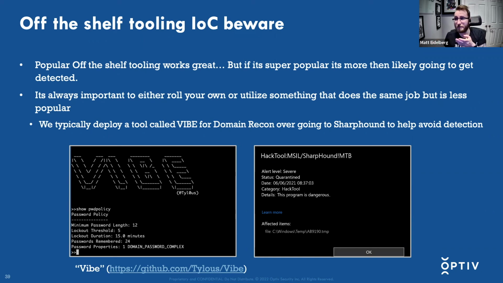Someone once said to me, an incident responder, that defenders don't really care how the alert was generated, so long as they got the alert and they need to respond to it. And that's unfortunately the problem as we are trying to do these types of engagements for clients: how do we make them better? How do we understand where the deficiencies are? If there's just a trigger on, say, a name or a string, how does changing those strings then help them the next time when they're relying on these products?